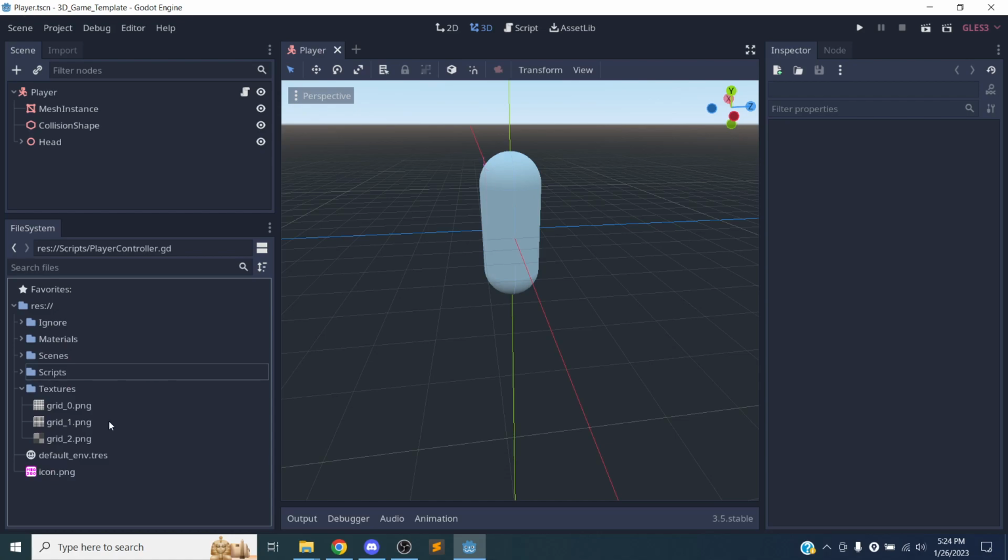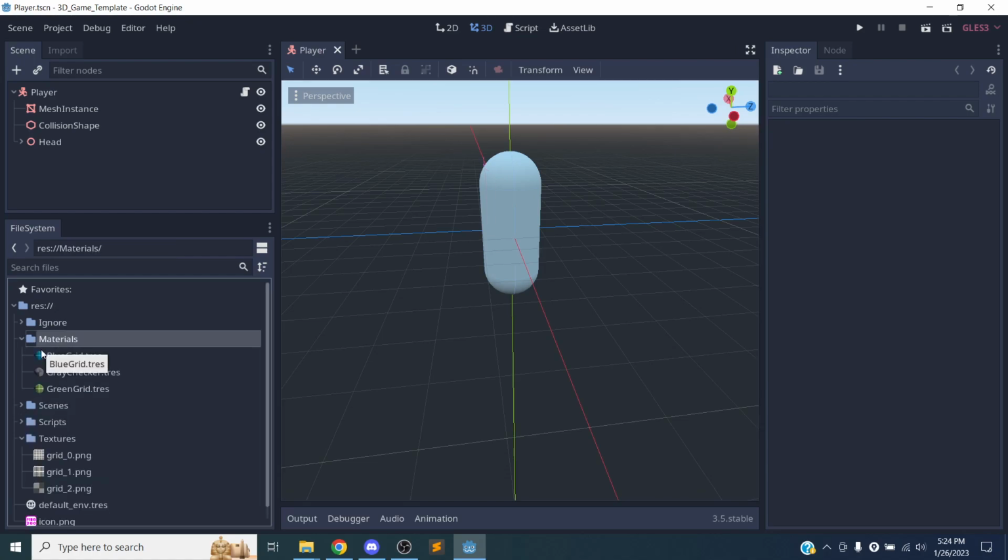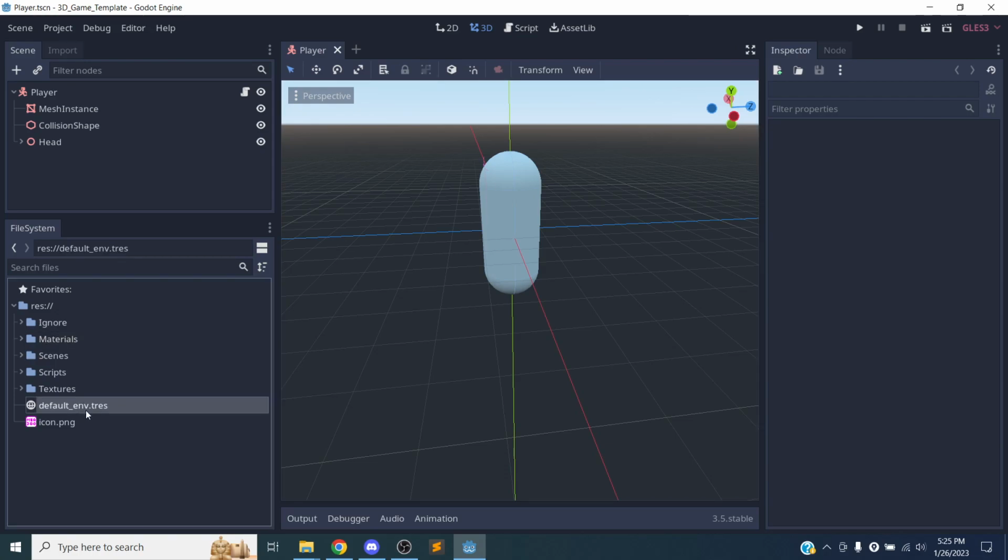And then there's textures. Textures are images that we wrap around our objects, and textures and materials go together to create what the surface of the object looks like. So that's just the real basics. We'll learn about new things as we start to build things out.